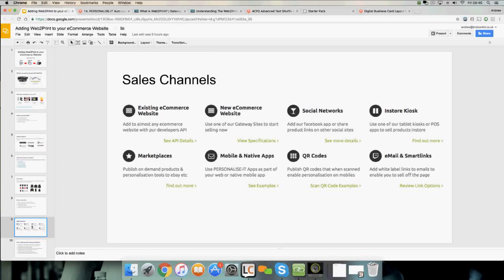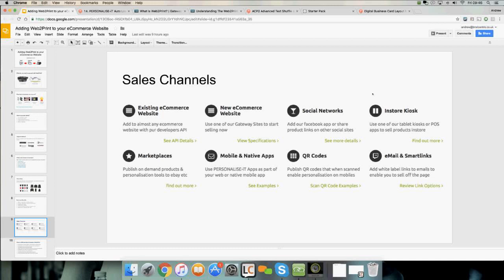Interestingly, sales channels: everyone thinks of Web2Print as only on a website. Not entirely true. If you're employing people to go out and see customers, how easy is it to have people's templates on your iPad when you go and see them? They say, oh, Andrew, I need some more business cards. Open your iPad up, type your name in. Is that it? Yep. How many do you want? Oh, I'll have 500. Click, done. All that work's done.